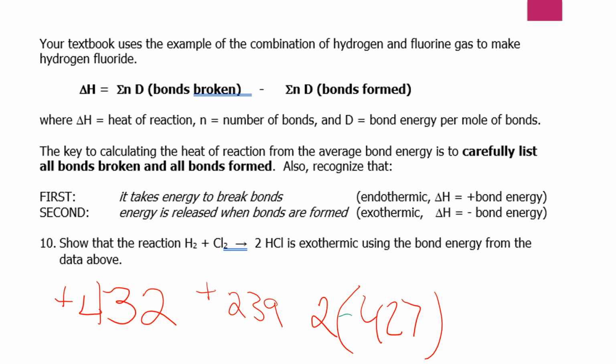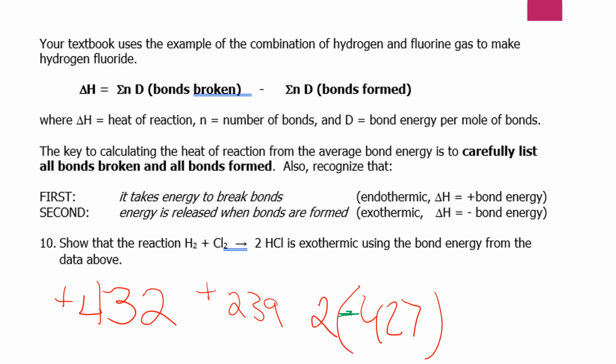It has to be a negative value because that is the energy that would be released when the H and the Cl bond to each other. Now I add those three values together and I have the energy of this reaction. Okay? How much does it take to break the hydrogen? How much does it take to break the chlorine? How much is released when I make the hydrochloric acids?